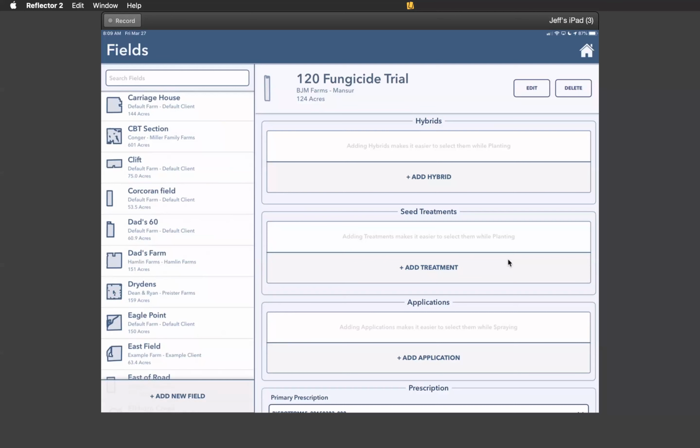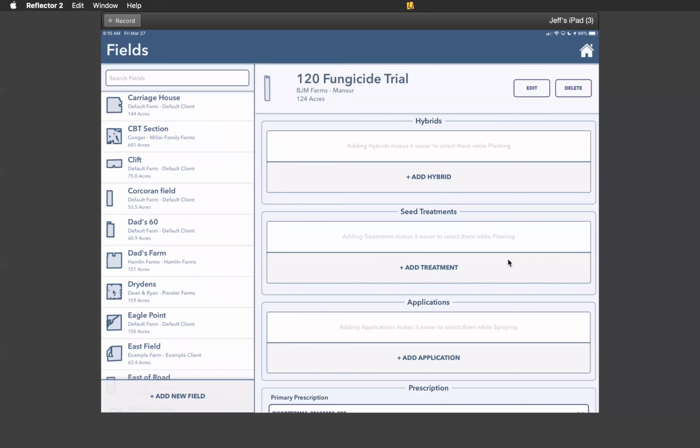So there's an option to merge our fields as well. I'm not going to go through all those functions. Those are all done on climate.com. You have to go to a web browser and log in at www.climate.com, and when you're there, you can edit field boundaries, you can merge field boundaries, you can delete fields that you no longer want, but it has to be on the web at climate.com.